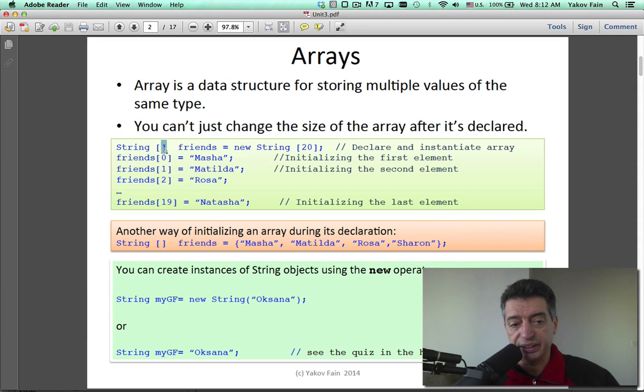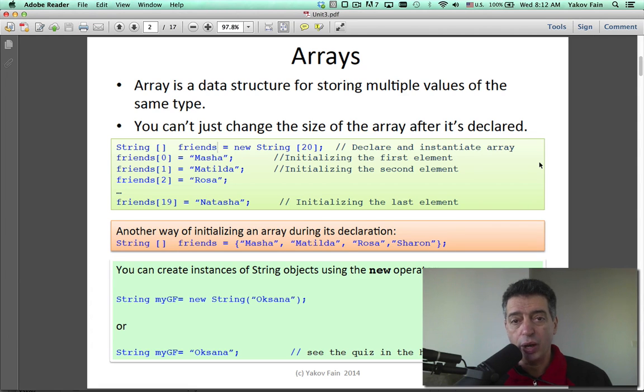I named it friends, but these square brackets are the reason why the variable friends is not a regular variable but an array. The square brackets you can put either after the data type, like in here, after string, or after the variable name itself, over here, right after friends. In both cases, Java will understand that you're declaring an array.